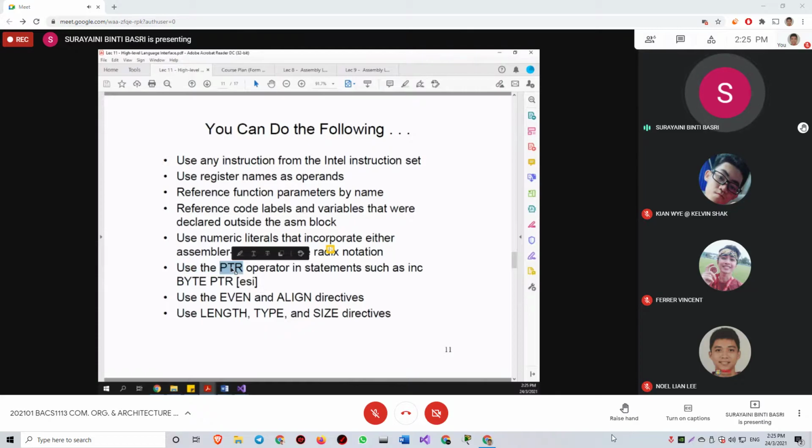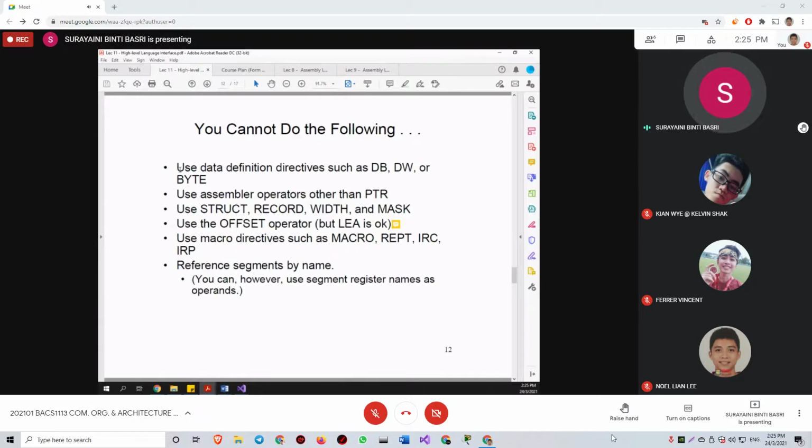We can also use EVEN and ALIGN. I think we never saw these instructions in our examples previously, but they exist and can be used inside the ASM blocks inside the C++. And then we can also use the LENGTH, TYPE, and SIZE directives.